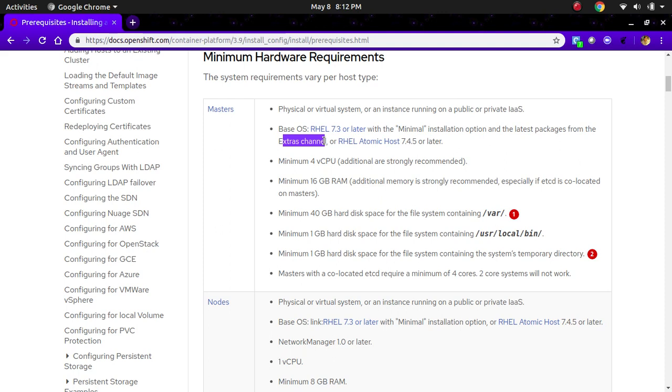If you don't want to use RHEL, you can go with the RHEL Atomic Host. I believe you are also aware of the RHEL Atomic Host, which I have already described. I can give you a brief introduction here as well. It's a small footprint of the RHEL OS, which has just the capability to run the containers.